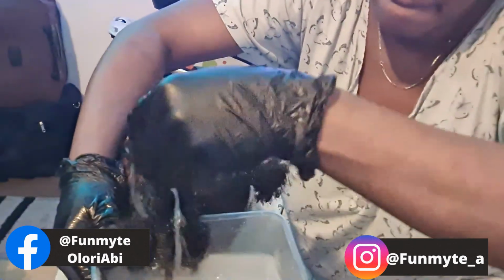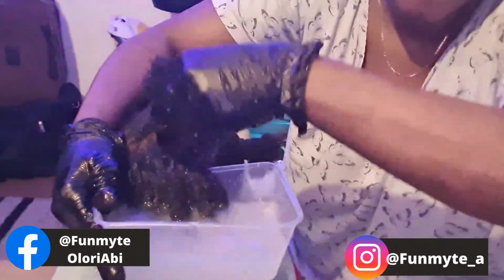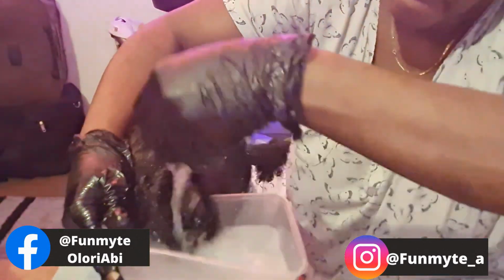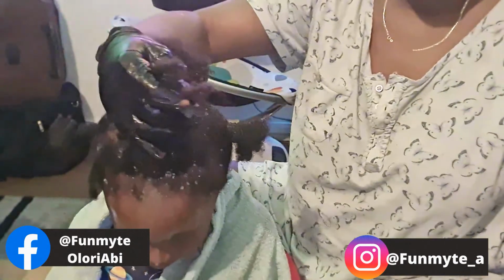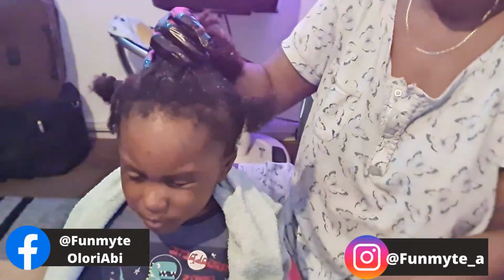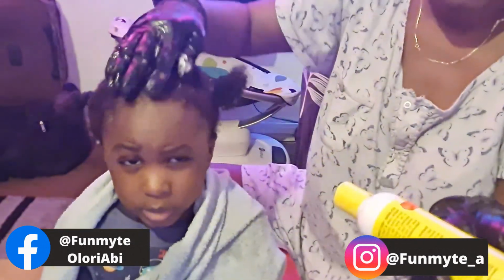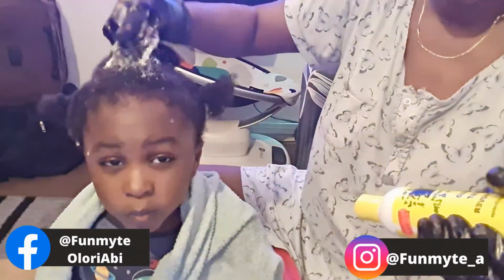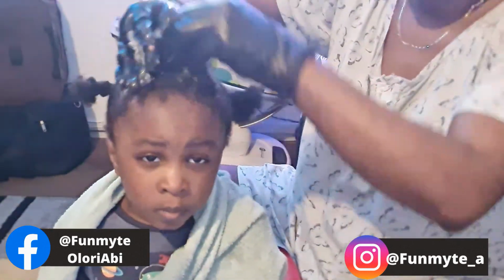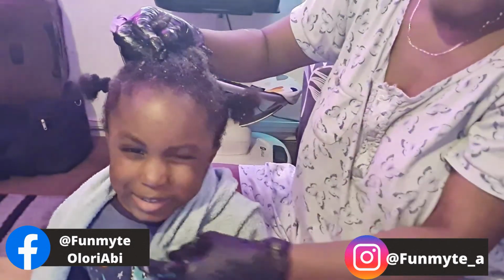So this is what I do first. You just have to get very warm water to soak the hair very, very well. After soaking it, then you put the moisturizer. You really need this moisturizer. Don't be stingy with using the moisturizer, because it is this moisturizer that will actually soften the knots and make it a bit easier for you to go in with the pin comb to unlock it. So put quite a lot of moisturizer to soften it, and you can even leave it for a little while for the moisturizer to get into the hair and soften all the knots.